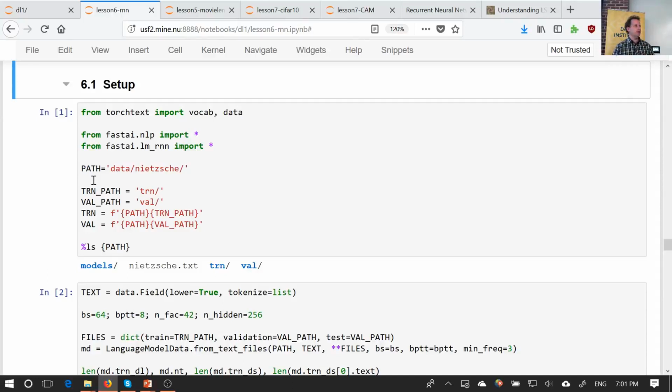This API has a number of methods that expect the data in a certain format, and you can either change your data to fit that format, or you can write your own dataset subclass to handle the format that your data is already in.